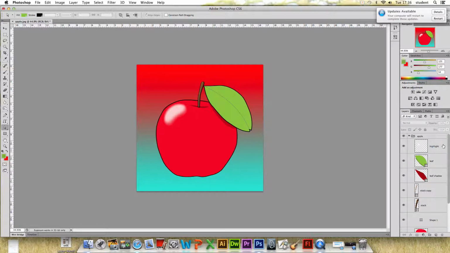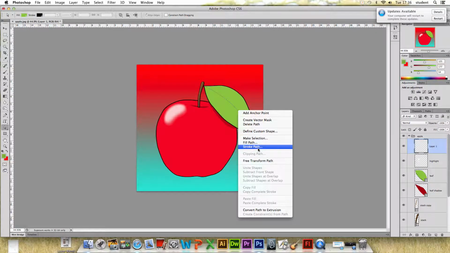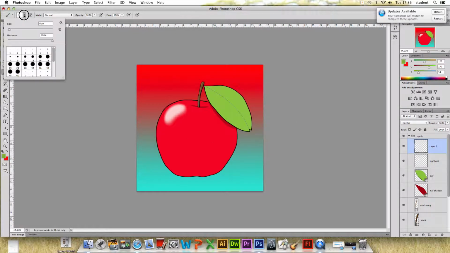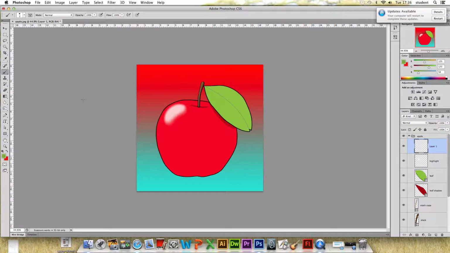What I'm going to do is create a new layer here, and this is going to be the inside of that leaf. Now, I can right click on this path and generate a stroke path, and that's going to try and replicate any strokes that I may have for my brush or my pencil, and I'll show you that in a wee second. So I'm going to go to my brush first of all and set it up so I'm happy with it. I've been using 5 points for the surrounding stroke. I'm going to go with something slightly similar, so try that with 7 pixels at the moment, and see what that looks like.